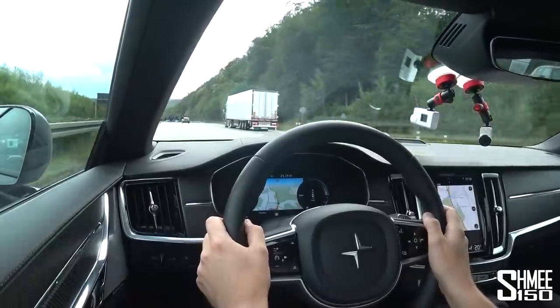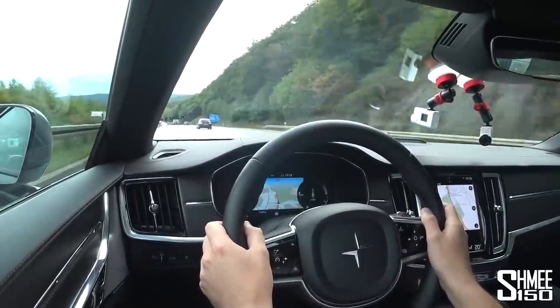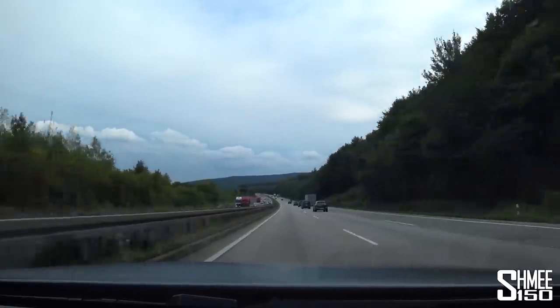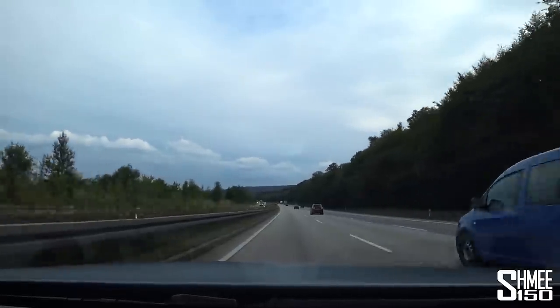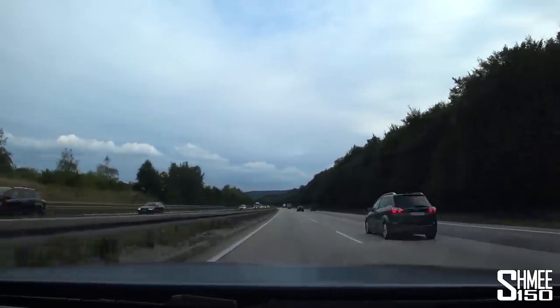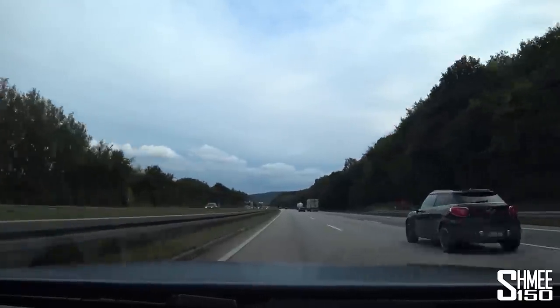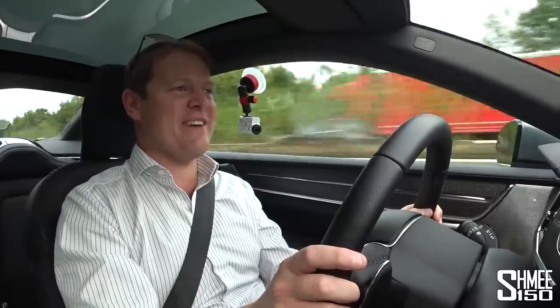Now the combustion engine should come in. We should start, there we go, and start to feel the power. And that's where it picks up with absolute ease. We pass some traffic, so backing off just a touch. Cruising gently, easily. 230, 240, and 250, and there we go, that's Vmax.